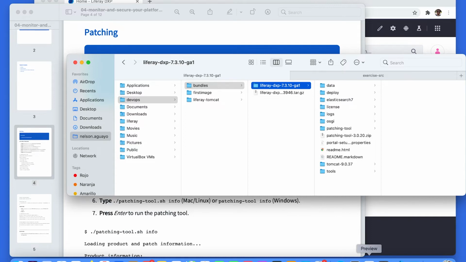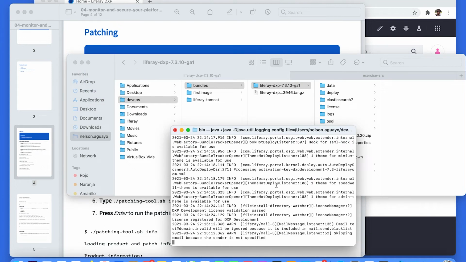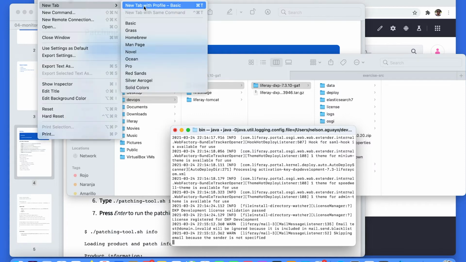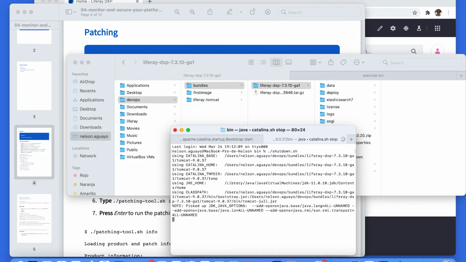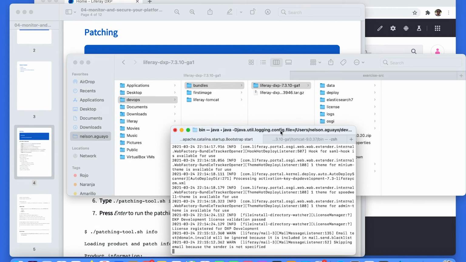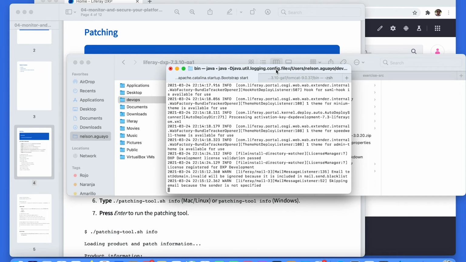And now I'm going to stop my Liferay. Go back to your terminal and please execute the shutdown. If you are using Windows, please remember there is a file called shutdown.bat. In my case, I'm running this on a Mac. I need to wait until Liferay is stopped.